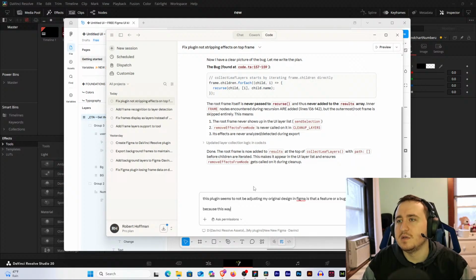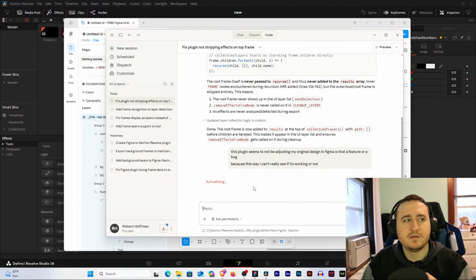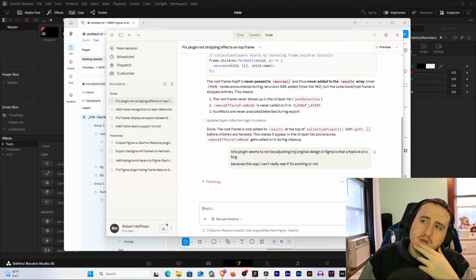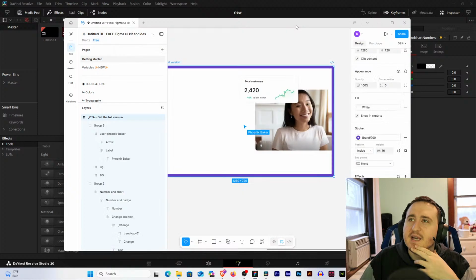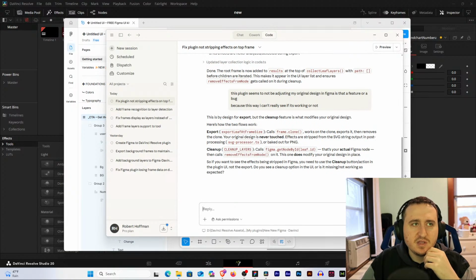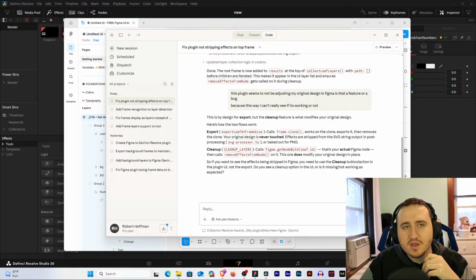Because this way I can't really see if it's working or not. I suppose we could add that, but let's see what Claude thinks of this, because this could end up making it a lot more like the plugin that we had yesterday.